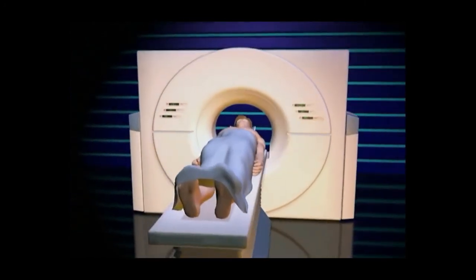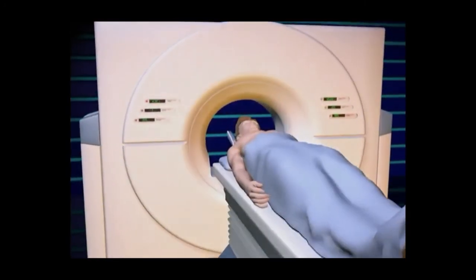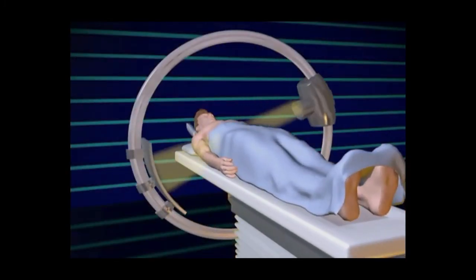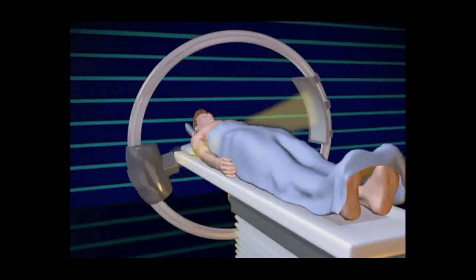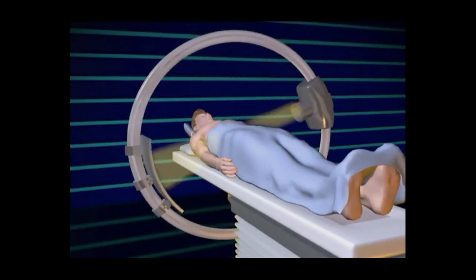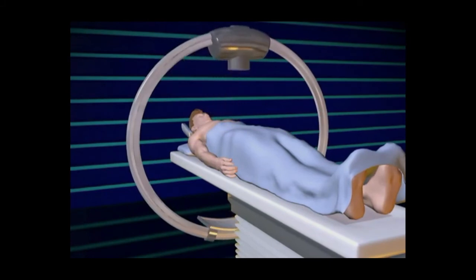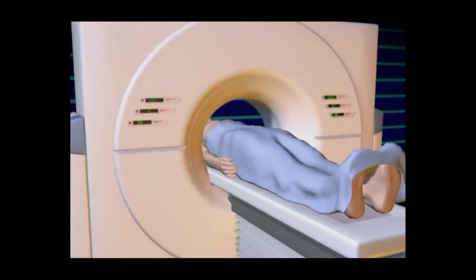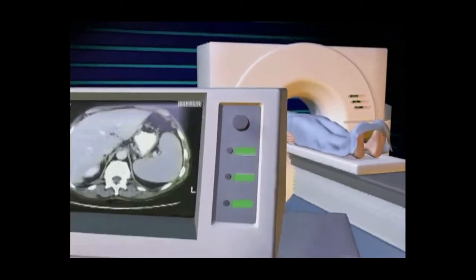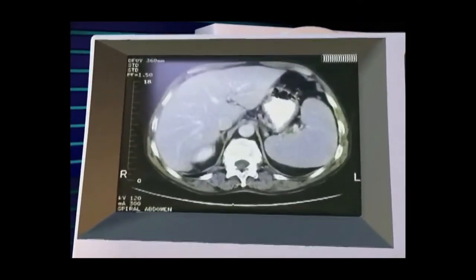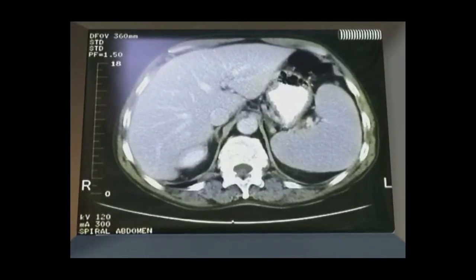And a CAT scan is just the same machine, except that now it is placed inside this rotating ring, which can then rotate around the body and in the process take hundreds of pictures as opposed to just a single one that was taken with an X-ray. And when that happens, a computer can then gather those pictures and create a three-dimensional image of the part of the body that was just scanned.